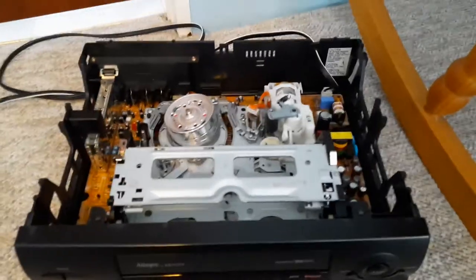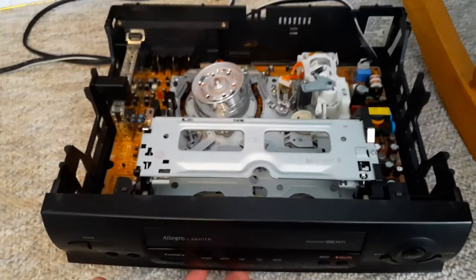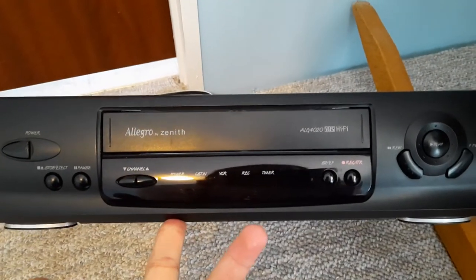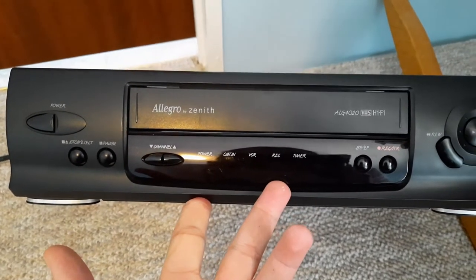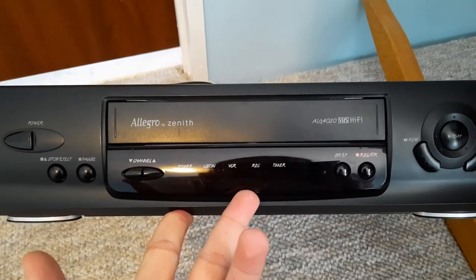Alright guys, so the thing you may notice is that I am using a different camera. This is actually my new cell phone camera. So yeah, this looks like it could have better quality. And since I don't have my camera or capture device, we're going to use this for today.